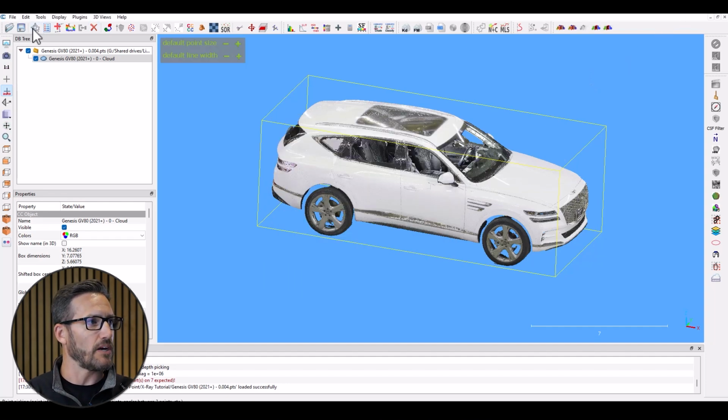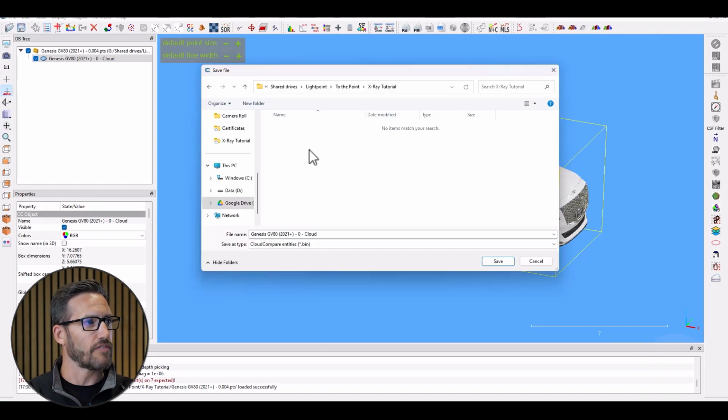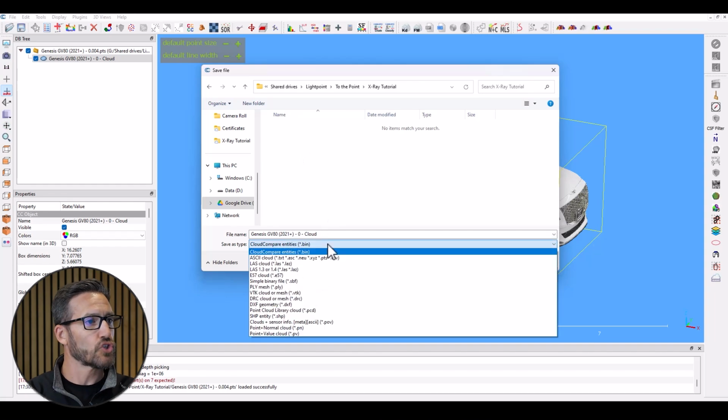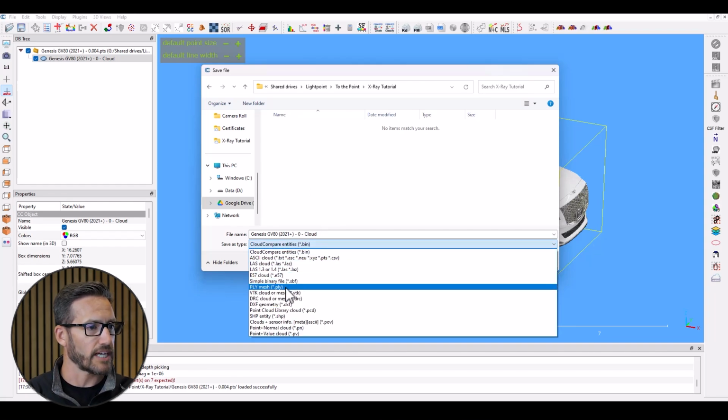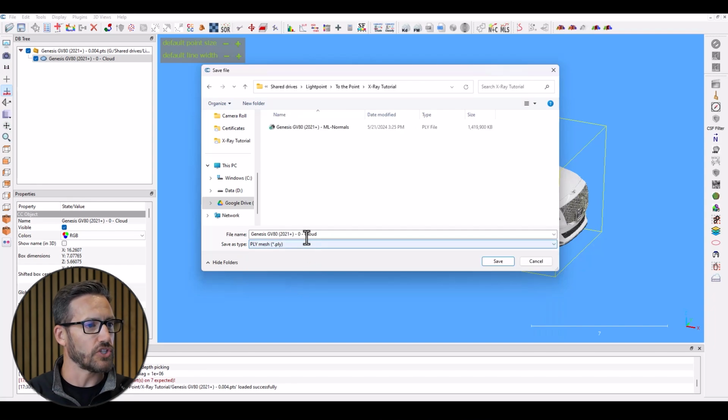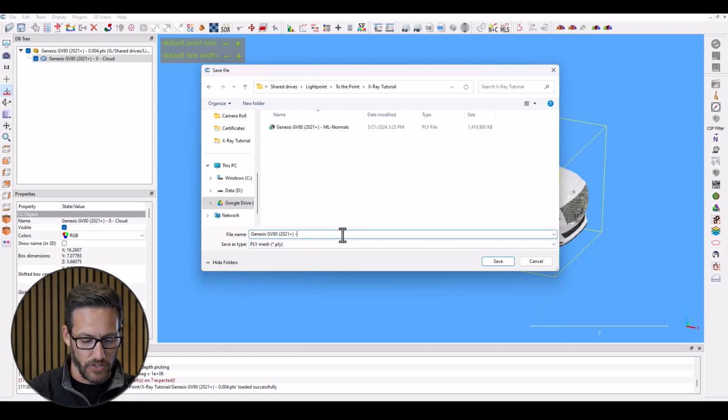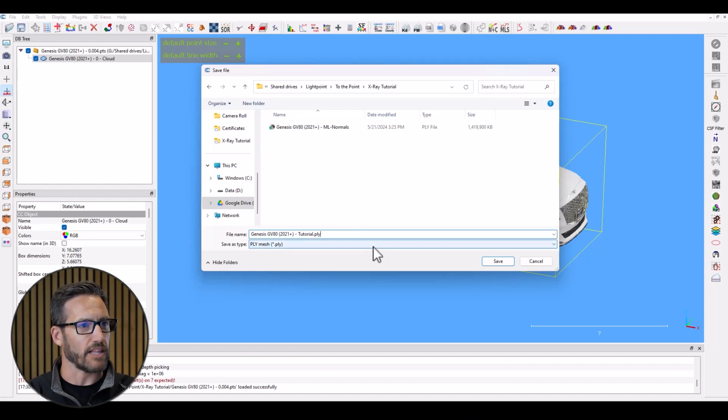And then you're going to save as a PLY, and I'll just show you how to do that for those that aren't familiar with saving out of CloudCompare. The trick in CloudCompare for saving anything really is to select the file type, and then once you've named it accordingly, I'll just do tutorial, type in the suffix .ply. That seems to help a lot with writing the file in the proper format. I think if you don't do that, it's just going to write it as a text file and not as a PLY file. So pretend I hit save.